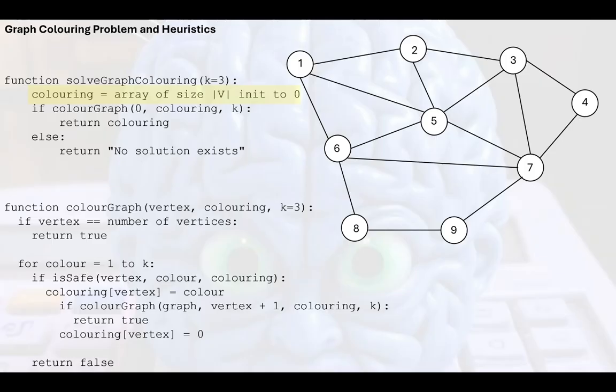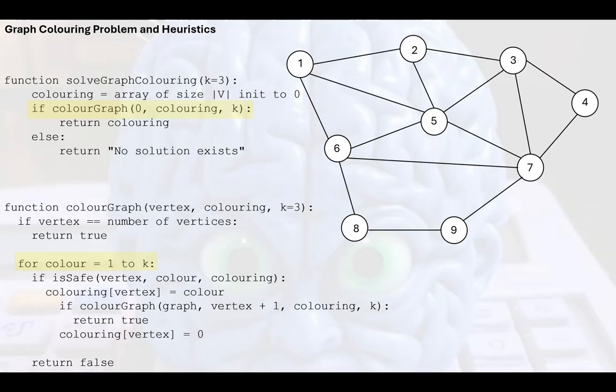So we're going to imagine this is an array where all the vertices are in order, but that's not the only way of doing this. We call the color graph function, and we're just going to step through that. The first part, it's a recursive function, so we have the base case, which is easy to see once it's been written, but when you're writing a recursive function, it's always easier to do at the end. So if we find the vertex number is the same as the number of vertices on the graph, then we say, well, we've colored it, it's all worked out, so it must be true.